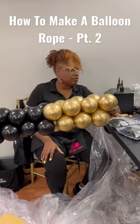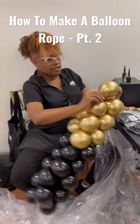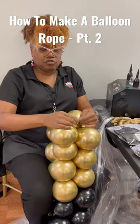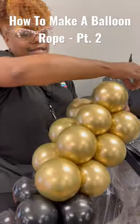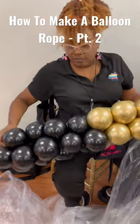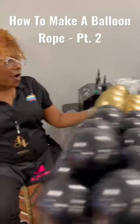You're so welcome, it was my pleasure. And then how I end it is I take this underneath — my fingers still here because I'm going to pull this in underneath that and create a knot. You're going to keep this because it's how you're going to tie it in. You can take a 260 and tie it in here, or you can just simply use this nozzle to tie it in. Easy peasy — there's your rope.